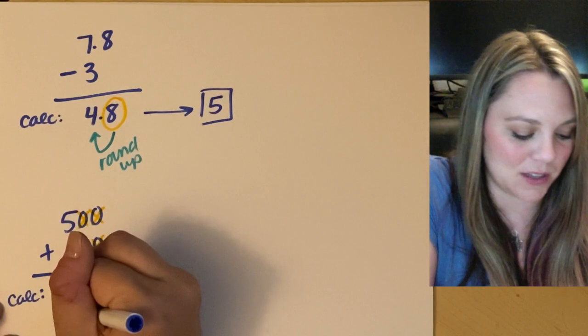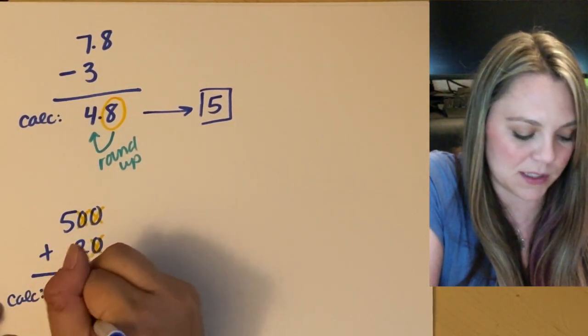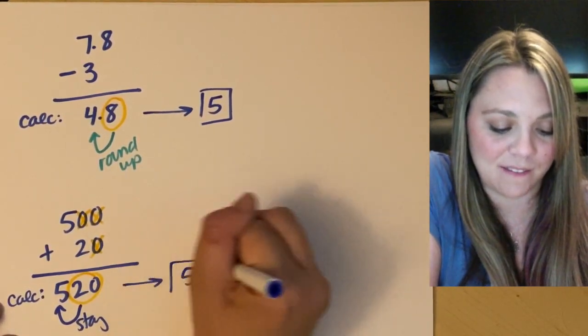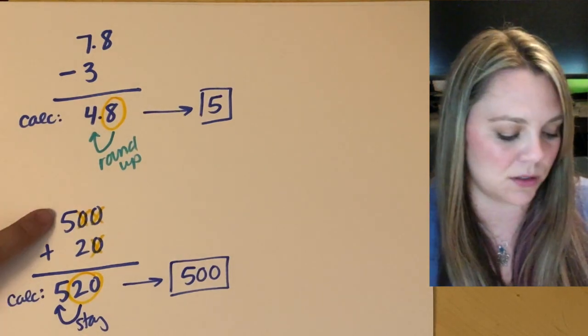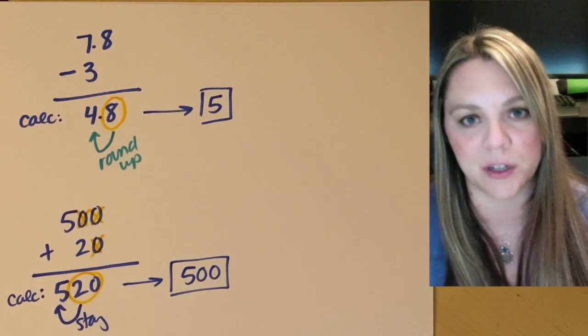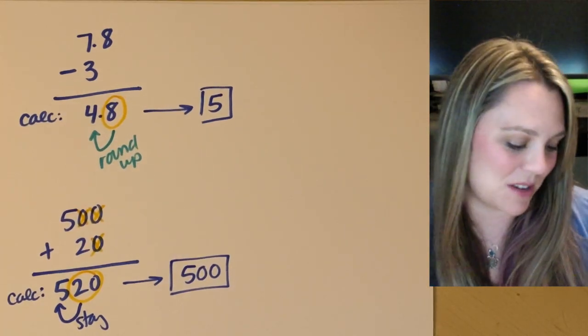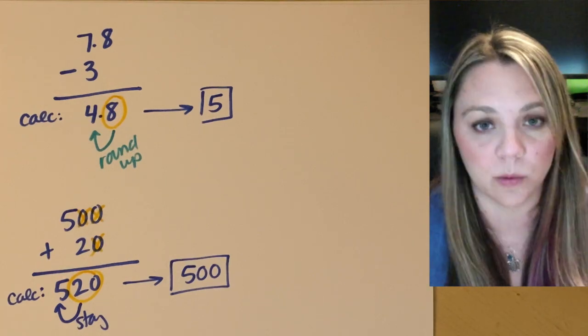Welcome. It's joyful, right? So I check and see, is this 2 going to make the 5 round up? Nope. I'm going to stay. Which means my actual answer should be 500. I know this hurts your brain and it hurts your heart because you just wrote 500 plus 20 is 500. Just wait until we get to multiplication and division. I get it. It can be a little awkward and a little weird.